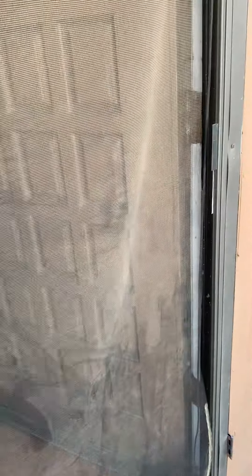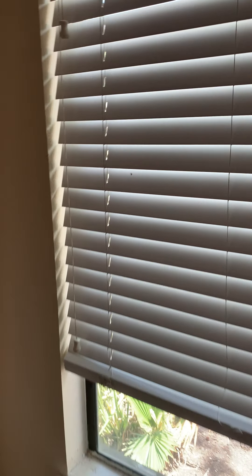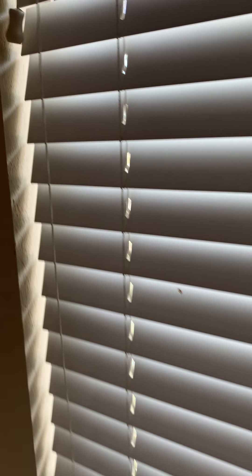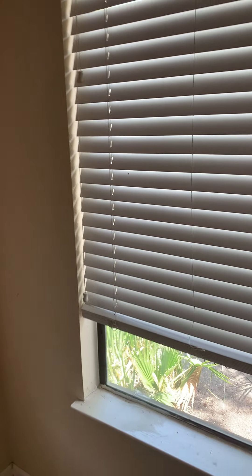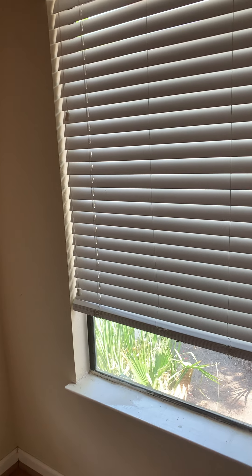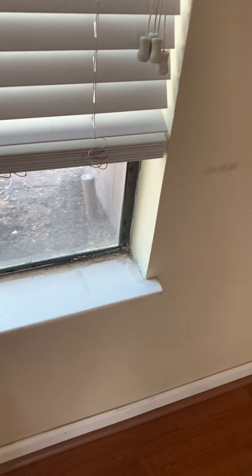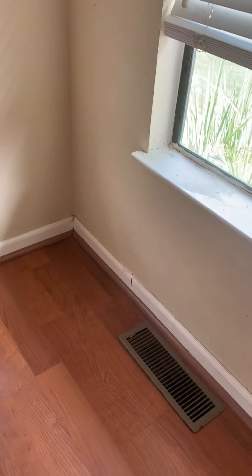Screens probably need to be replaced, and even the door — they've been here for a long time, really old ones. I'm going to recommend on all the windows, even if the blinds are in good shape, that we get blinds that have no strings. I really recommend all my owners replace those — it's a choking hazard. The new ones are great, just push them up, push them down. All the windows should be recaulked while we're at it, as well as the tub — we'll talk about the tub later. Any spots that need to be recaulked, have those done.